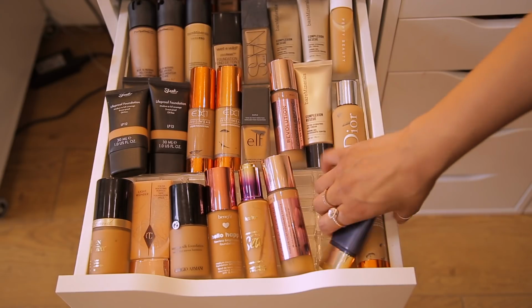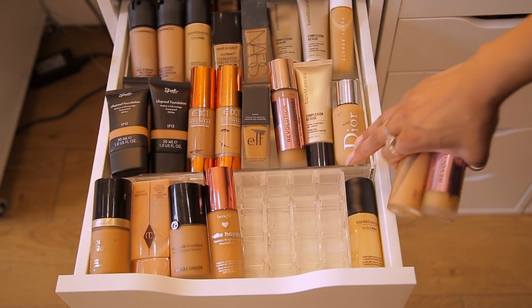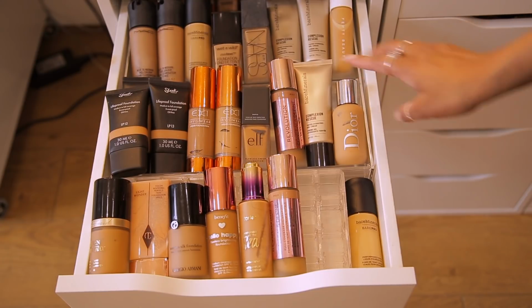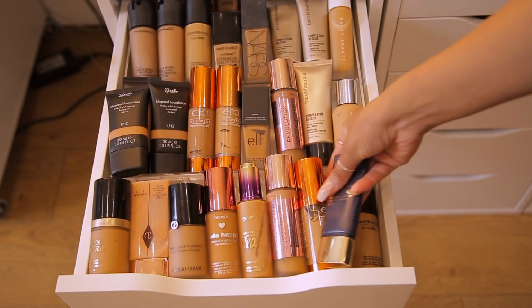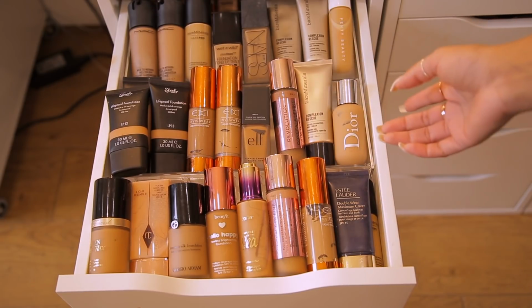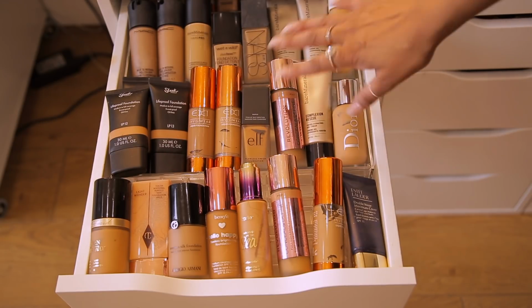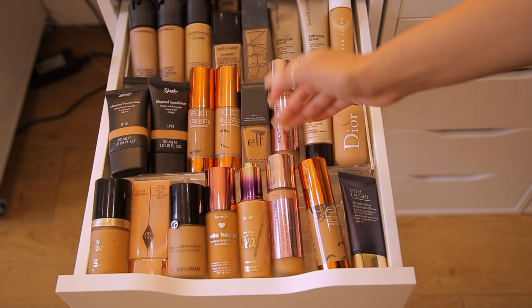I thought I was really clever because underneath here is actually a lipstick stand, if you guys can see, and I've popped that in to get another layer, because these drawers are designed so they don't go further back. They're designed so they come up to here, so you can see everything that you've got. But I find that then it's slipping and sliding in the Alex drawers. They're made to fit really nicely in the Alex drawers, because a lot of people have them as dressers nowadays. But I don't like the fact that it slips and slides, so I like to just pack it out so it doesn't move. I thought it was really clever when I put this up, because it looks exactly the same.